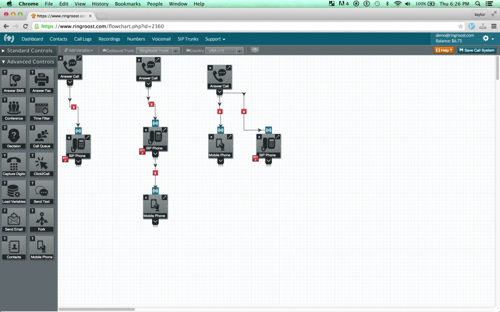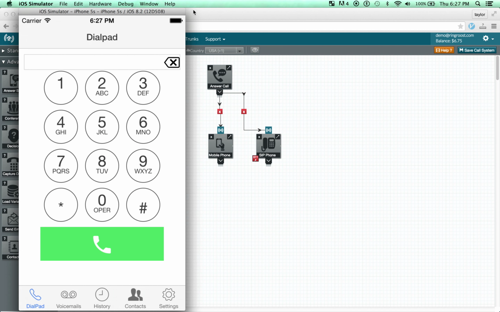Let me just make sure I save this. Now on the mobile devices, let me bring in the mobile device. The mobile device will look basically like this, and here's a bigger version.